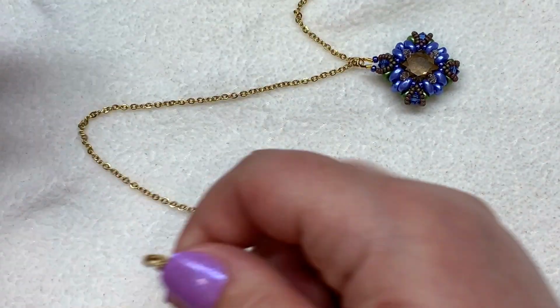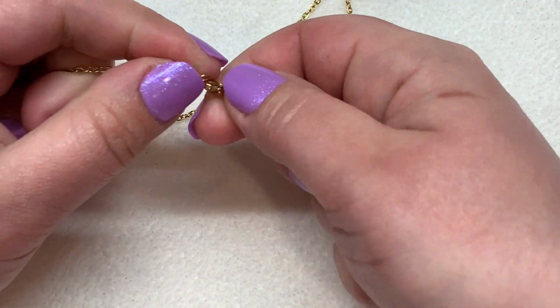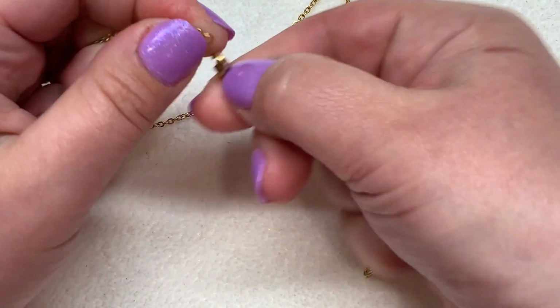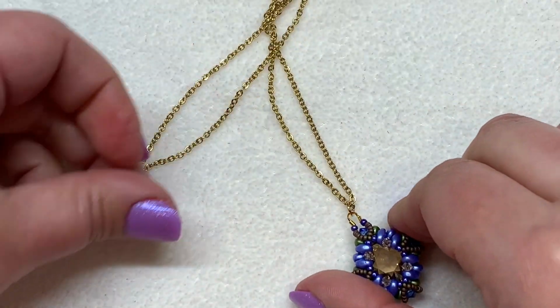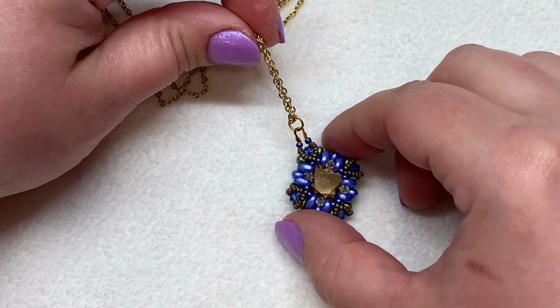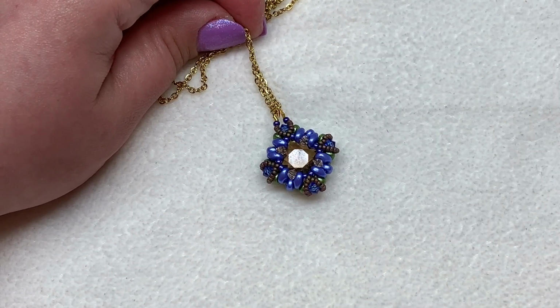And these particular chains that I have came with the lobster clasp and other component already, which makes it very quick and easy to make a necklace. And there we have it. So this is the Tranquil Spring pendant.